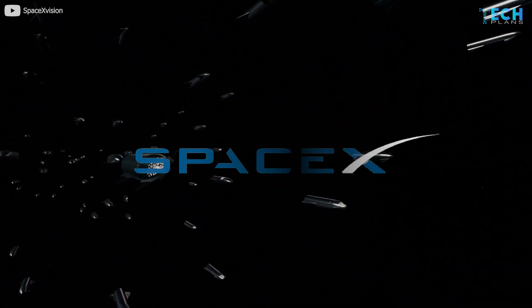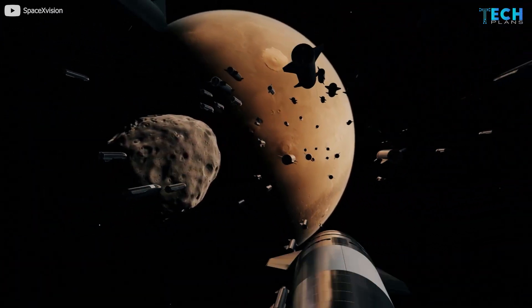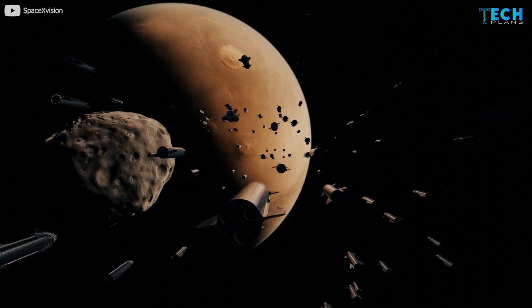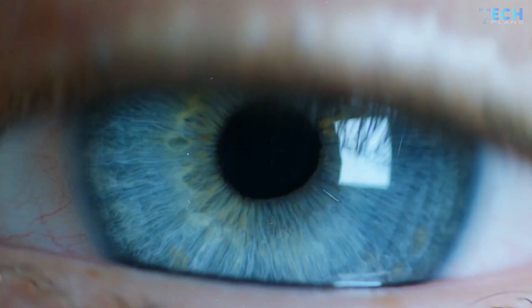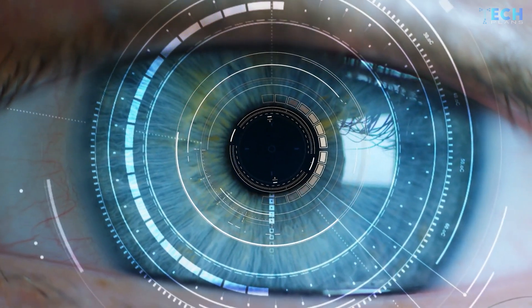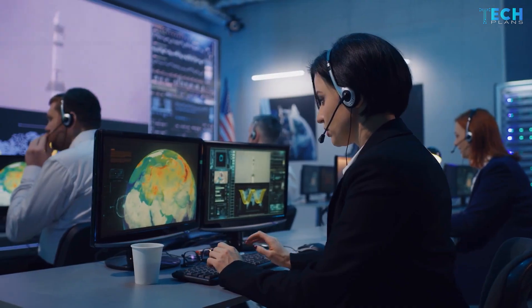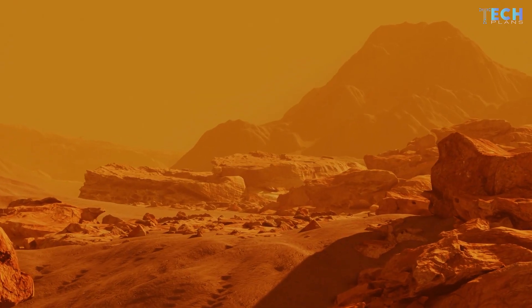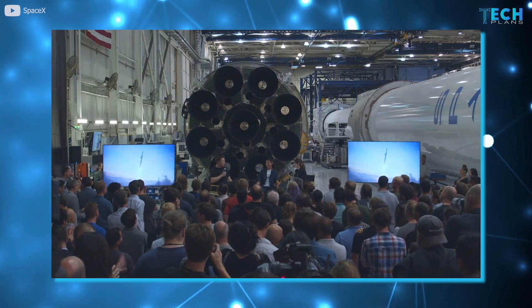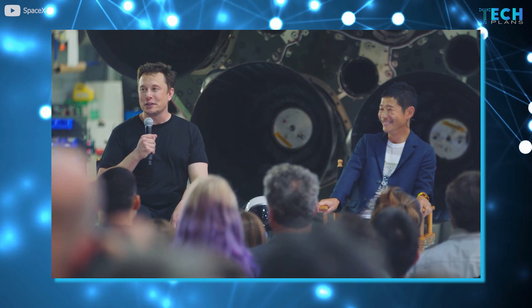The main target of SpaceX is to see the colonization of Mars by 2030. Musk has openly said he wants it done within his lifetime. He is very futuristic and sees the way into the future, and he probably realized that as the rate of development and innovation are progressing, we may not make it to Mars anytime soon. So he's pushing all progress further so that he can see it done in his lifetime.